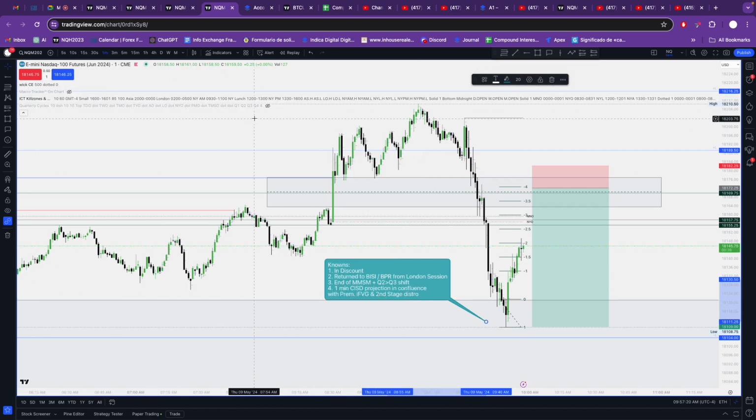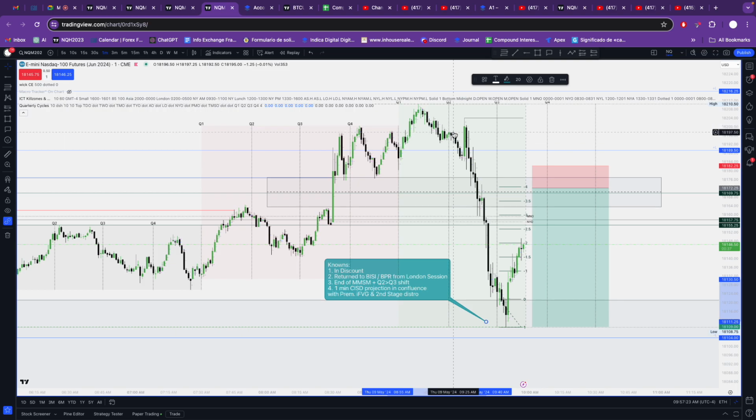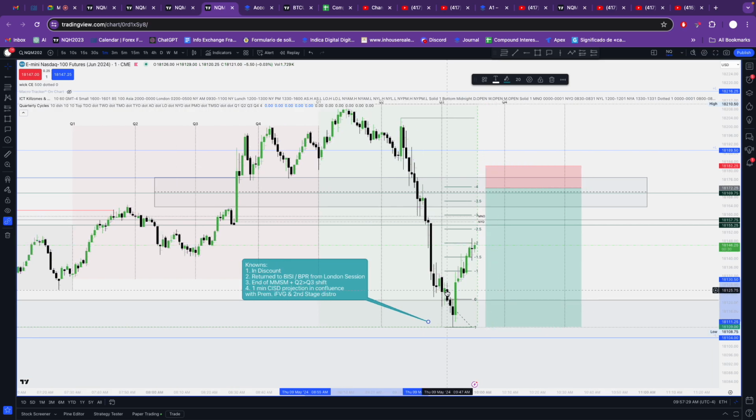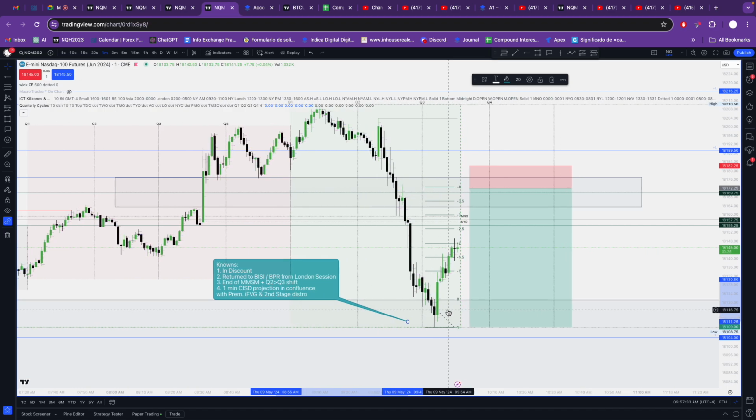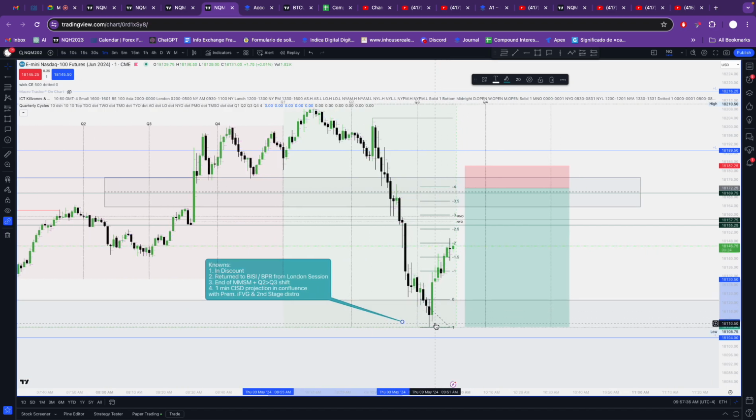See, here's our Q shift and the market maker stage one, stage two, distro. Boom. And here we have our strong aggressive move down. That strong aggressive move down, that's just the market pulling the lever and saying, okay, now we're going in the opposite direction. And then we get this nice fair value gap right here.